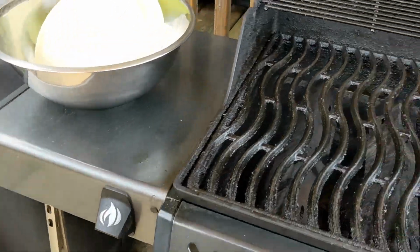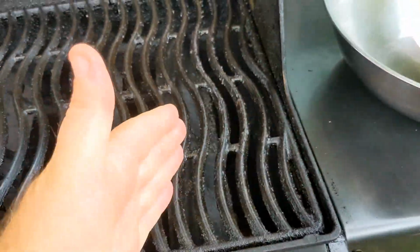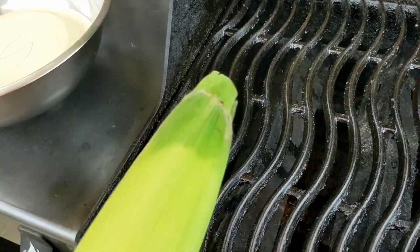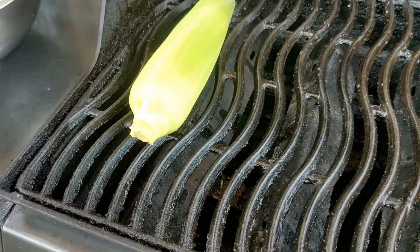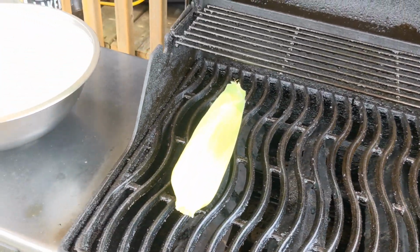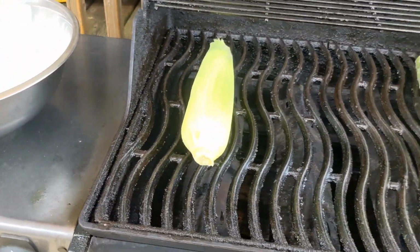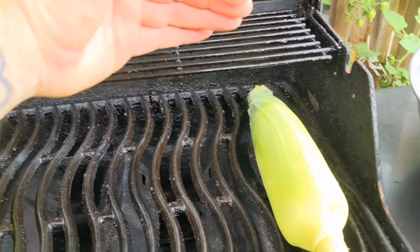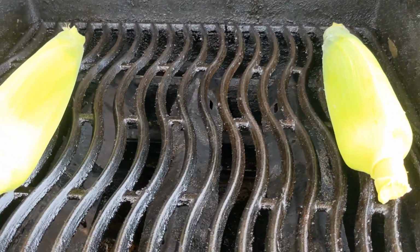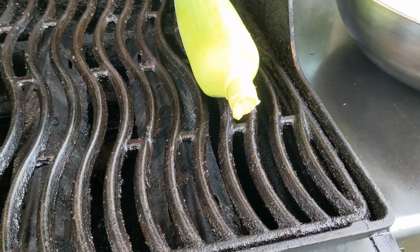Stay tuned. It's up to temp. It's going onto this side. I'm not showing you a video. I won't switch them around, I promise you. The S for Sam's Place corn is on the left-hand side, right here. You see it right there. Welsh Brothers, same direction. On this side, a little bit bigger is the Welsh Brothers. That's why I'll be doing this cut in half with salt on my end, so I don't notice the bigness. But there it is. Sam's Place on the left, Welsh Brothers on the right.